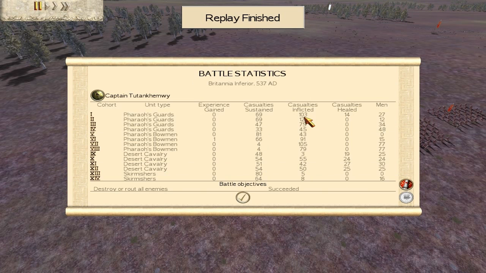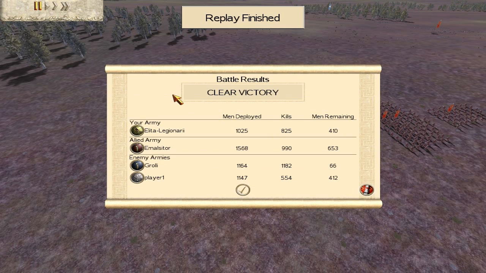Pharaoh's guards, the bowmen did pretty good, except this one, a couple of them got called out there, so my micro wasn't the best. Desert Cav, I'm pretty impressed with them, to be honest. They're always an impressive unit, and I had some pretty shoddy micro with them this time around. So I can definitely play better than I did in this fight, so I'm going to try and get back into the swing of it. But good game to those three guys.